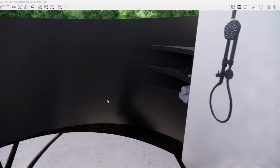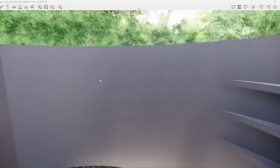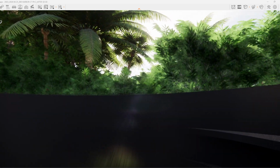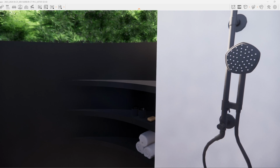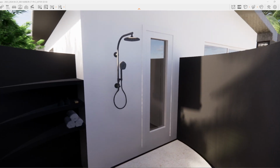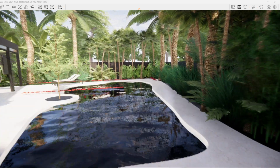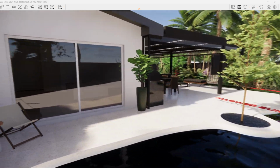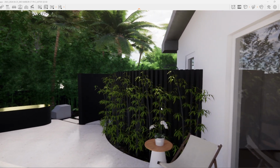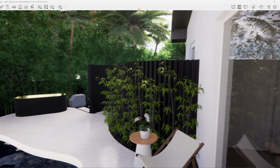Of course, if you want something else, please let me know, but that was my thinking with this, and you have complete privacy. So you're definitely outside as far as you can look up and see the trees and the greenery, and you have complete privacy. And again, this is one of the items I'll show in the links as far as the outdoor shower for your consideration. And then over here, I'm showing some greenery, some bamboo, some other plants you could put, if you want, with river rocks in front of that privacy screen, if you want it.